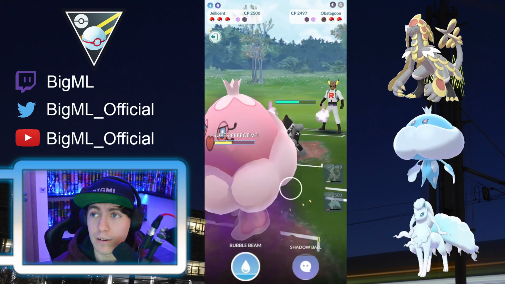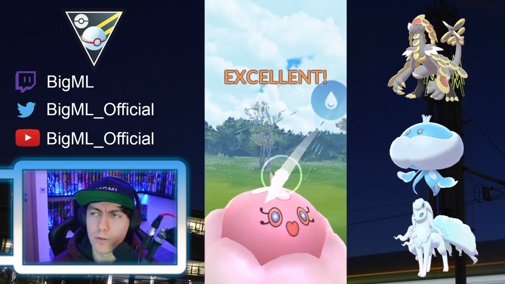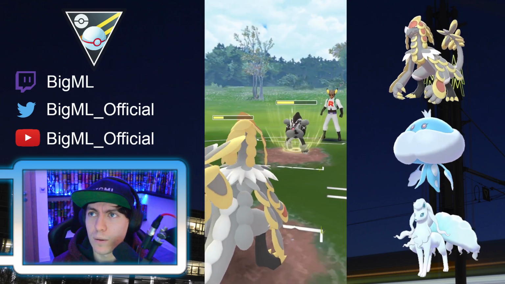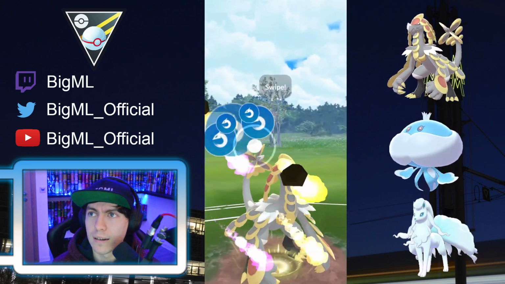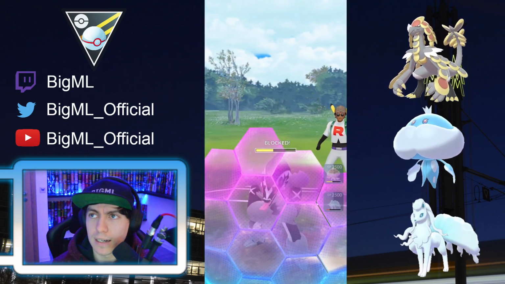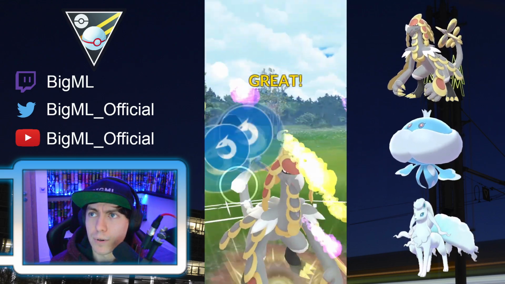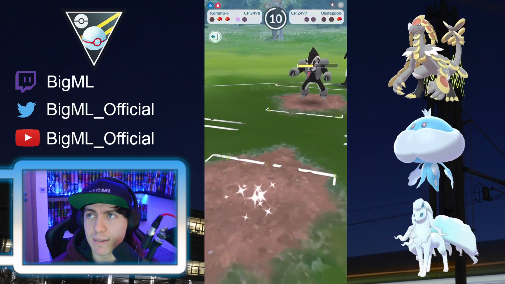Definitely even better if you have Bubble. I think if you have Bubble, it might actually be a winning matchup in the 2 shields. But yeah. Then I am going into the Kommo-o again. We take a move. Resisted and very much debuffed. And yeah, right here. They don't throw energy with their Swampert, so we're just gonna take it out. And yeah, this game is basically over at this point.